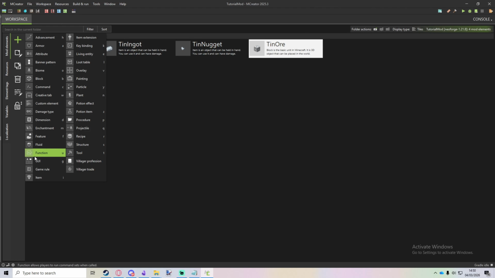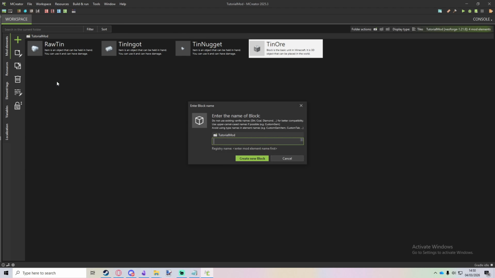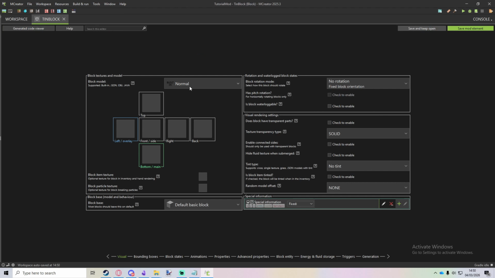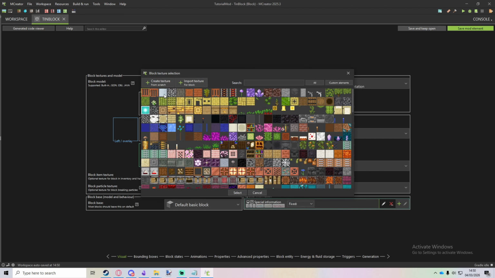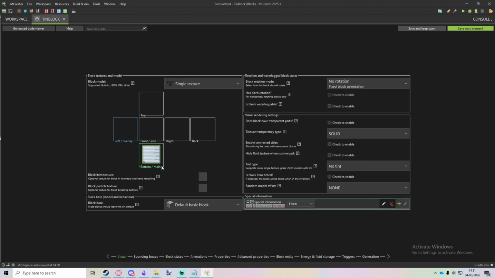So now we can move on to our next block, which will be the block of tin. So we're going to call this one tin block, like so. It'll be a single texture. I'm going to import tin block. Lovely.